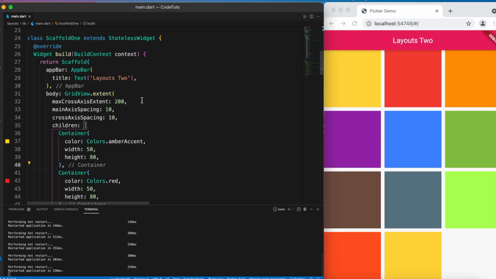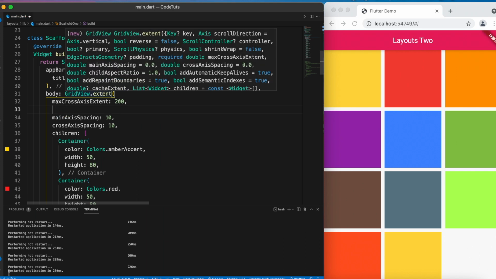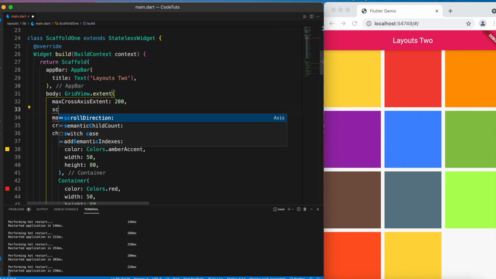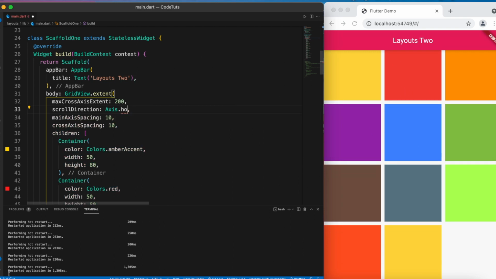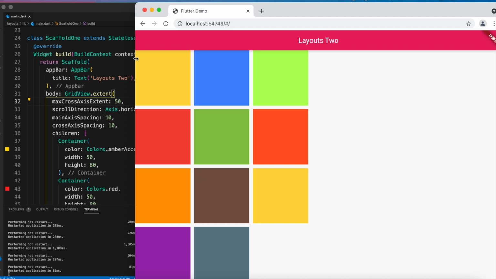There is something else on GridView before we close up on them, called scroll direction. As of the moment, the scroll direction's default setting is vertical. So if we save this, there's really no difference. It just scrolls vertically. The other thing about GridView is an important one, I almost forgot. It allows scrolling functionality. So whatever is held in the GridView can be scrollable.